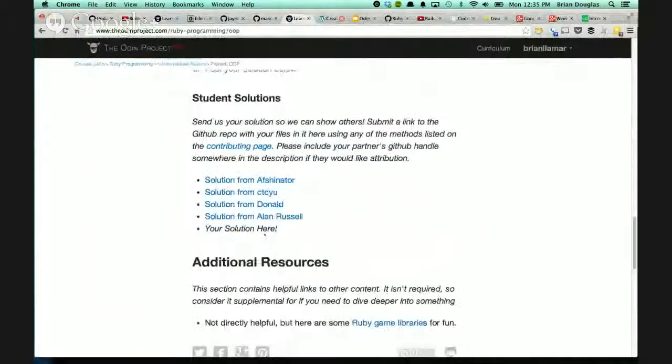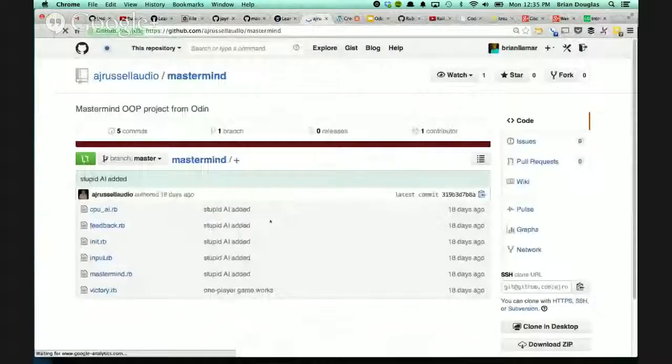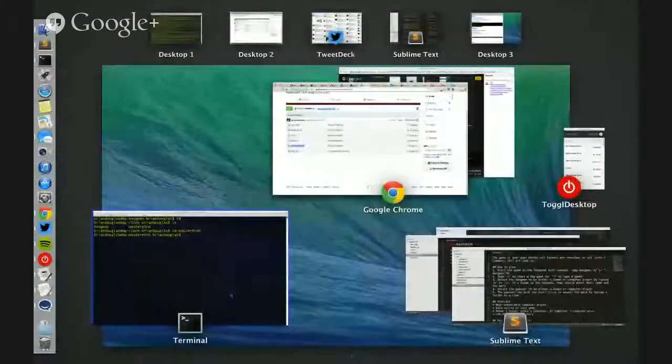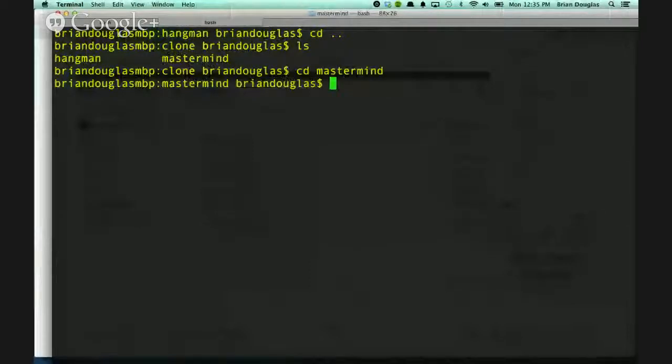I wanted to look at Alan's mastermind file, which now you can see, okay, and there isn't a README on this. But it's pretty much the same thing. His main file is what he's calling, or where he starts most of the code. But before we look at it, I wanted to run it and show you what he's got going on.